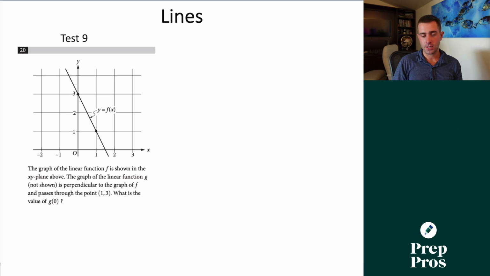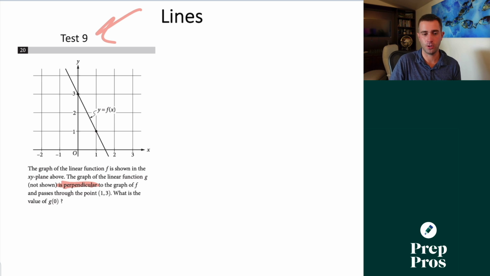Now, second to last thing here is lines. For lines, for the most part, students are comfortable with the basics of y equals mx plus b, finding the slope from 2 points, but what the SAT loves is one really particular type of question. This is going to be where we're going to either have to solve for the slope using 2 points and then solve for the whole equation of the line, or we're going to have to use a line being parallel or perpendicular to another line to then solve for the equation of the entire second line.